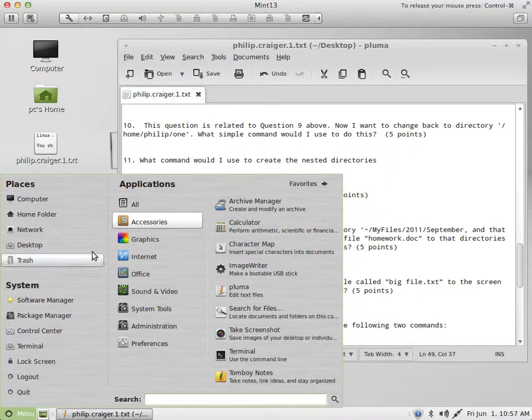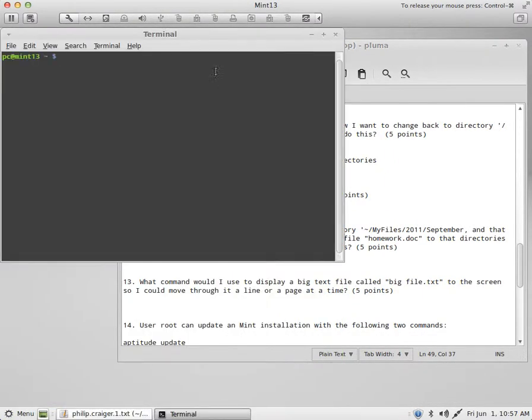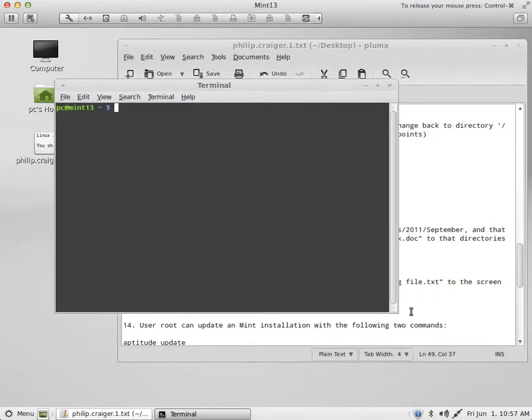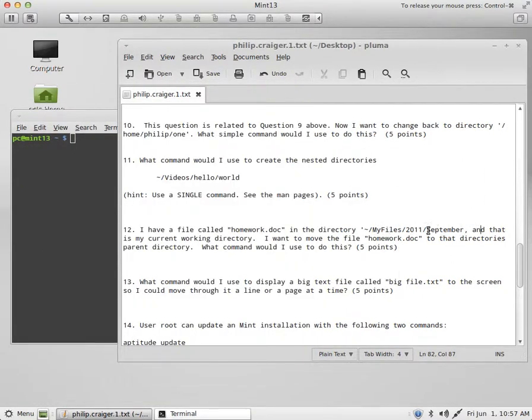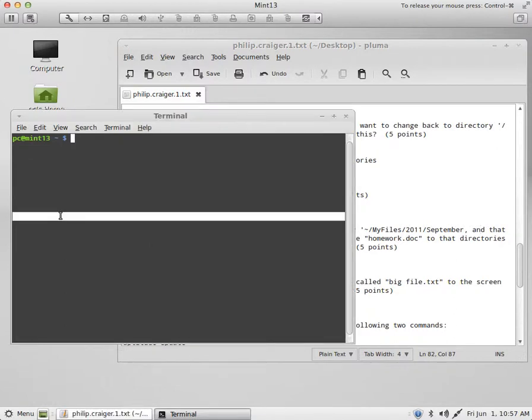So let's go up to, I don't think I've opened a terminal yet. So we're going to open a terminal here. And what would be the first thing you would need to do? I'm going to create a different directory than this. I'm going to create My Files 2011 or 2012, whatever. So I'm going to do this from right here. Make directory -p My Files, call it 2013 Mint.